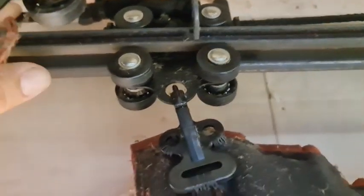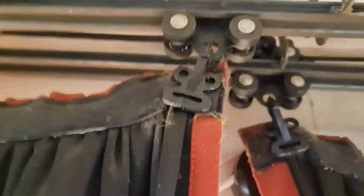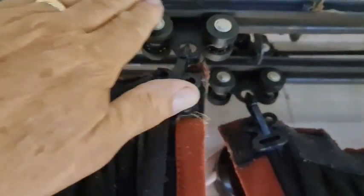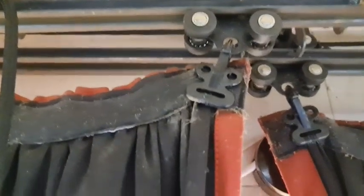What that'll do then, that'll connect to this pulley here. And the other rope, which is the one at the back here, going down all the way along the wall, all the way down to the counterweight — and this rope coming back up again — will then connect to this pulley. So when someone pulls this rope, connected to this pulley, this pulley then goes back that way. And when it does that, it pulls this rope which is connected to this curtain, and they both part. So they're doing opposites, and when you pull them or when you close them, they both close. It's really ingenious, quite a clever idea, but very simple.